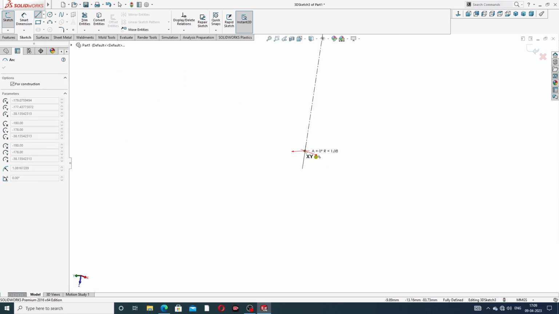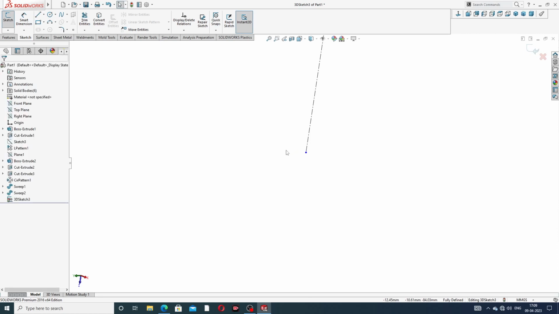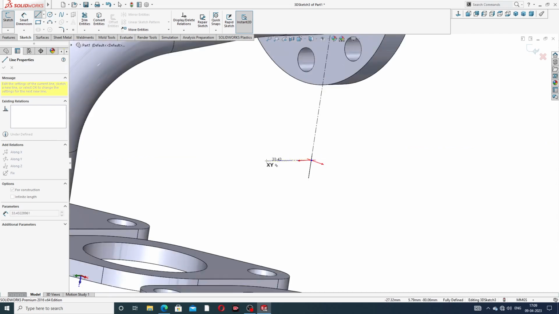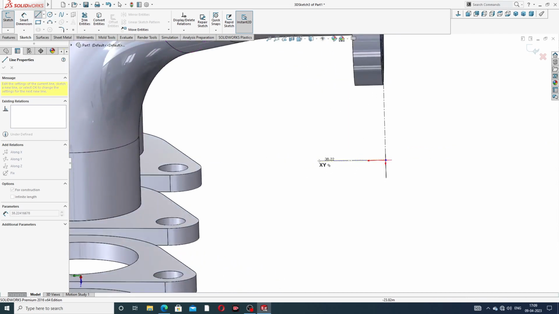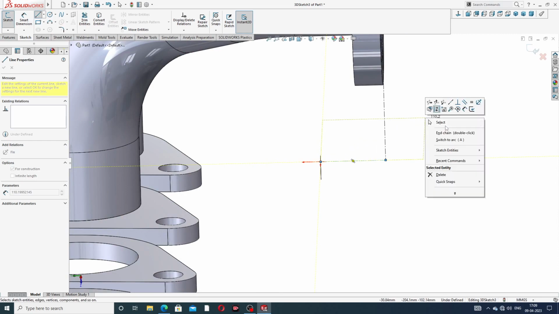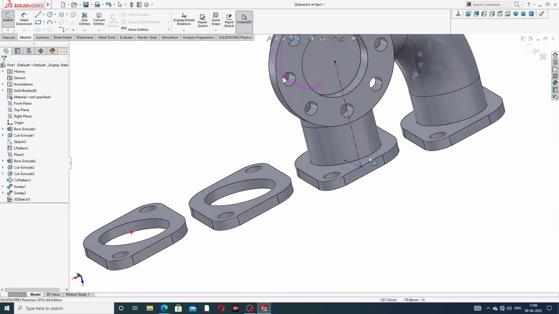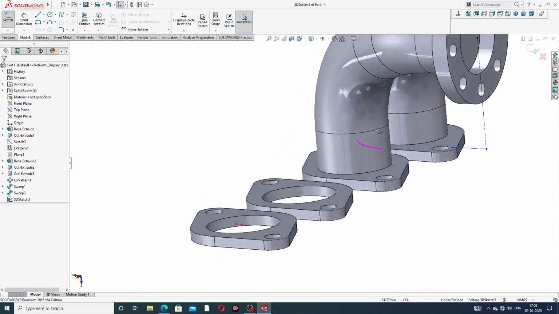Okay, this line uses a curve, but the curve is not mentioned here. Use a line, and use tab. Okay, this is a perfect line. Okay, this line is correct.